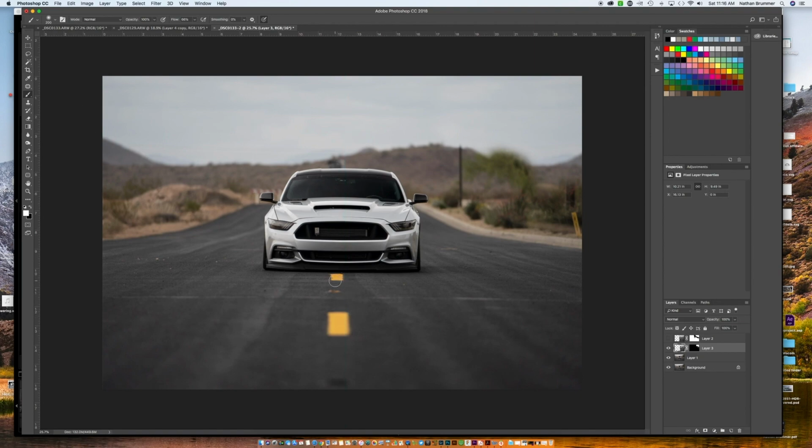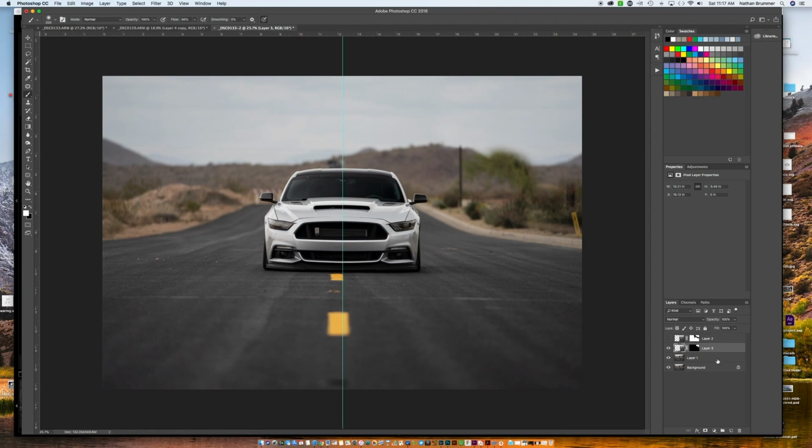All right, so now let's address this front asphalt area here and try to get this line lined up with the center of the car. So the first thing we want to do is pull out a guide. What you want to do is come over here, click on this ruler and just click and drag. That's going to pull out a guide, giving us a center point that we're going to work off of. So let's call this our center point for the car.